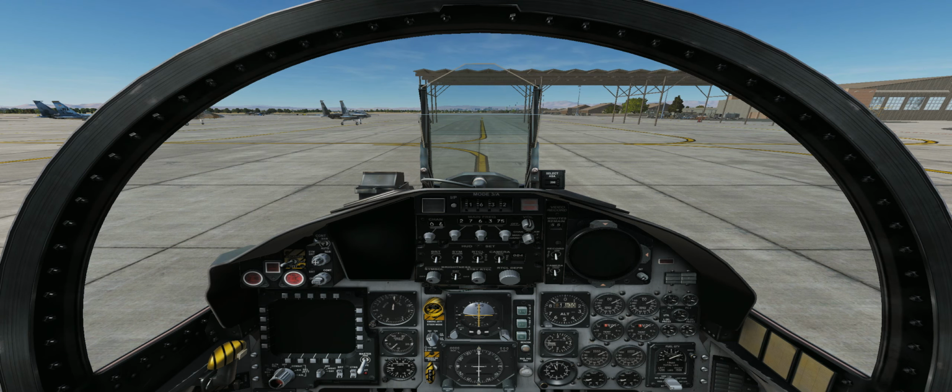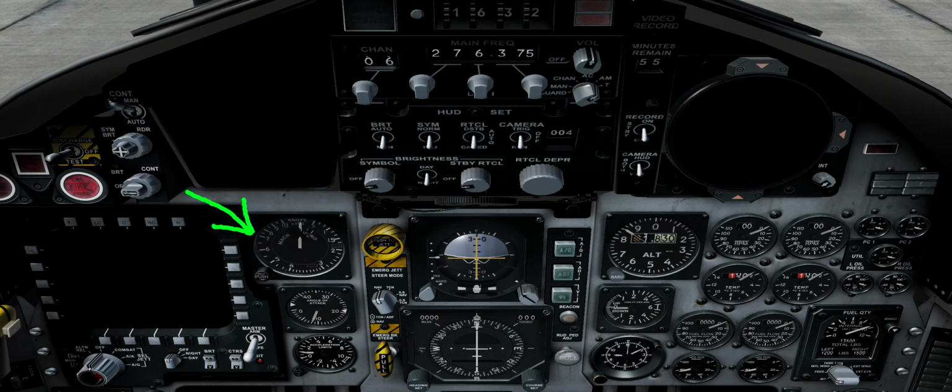Your first gauge, up here on the left at the top, is going to be your knots and Mach gauge. You can see that it goes 1.5 and so on. The big numbers are your knots, how fast you're going, times 100, and down below that is your Mach speed. It's going to say 0.5, 1, 1.5, 2. I believe it goes up to 2.5 in this aircraft.